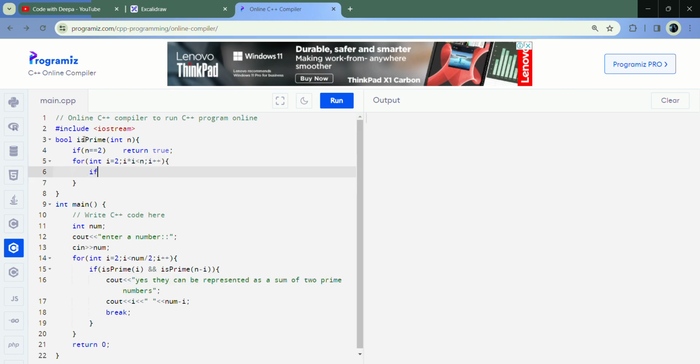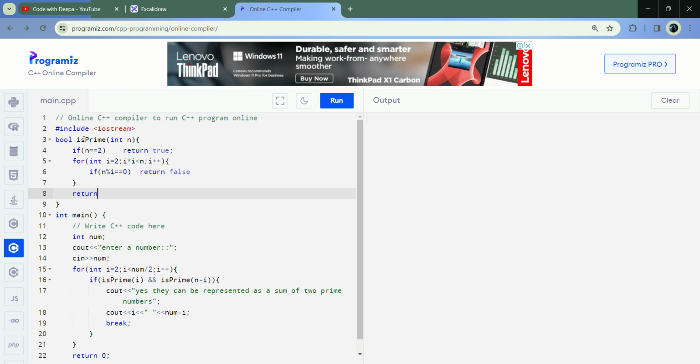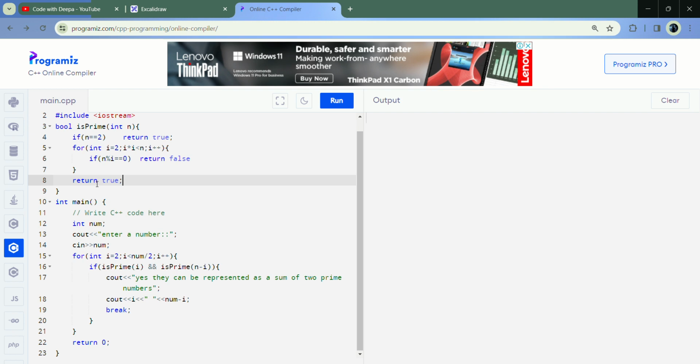Now inside this I will check if n modulo i is equal to 0, then I have to return false from here. Otherwise I have to return true, that yes, it is a prime number. So now let us just run this code.